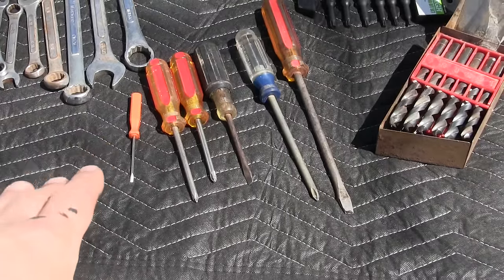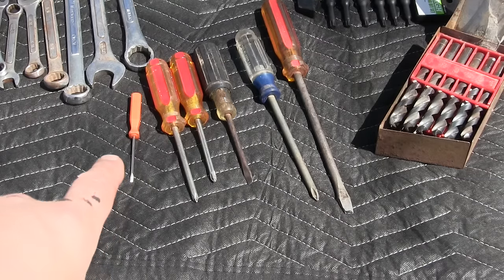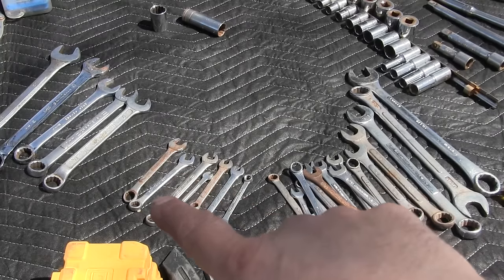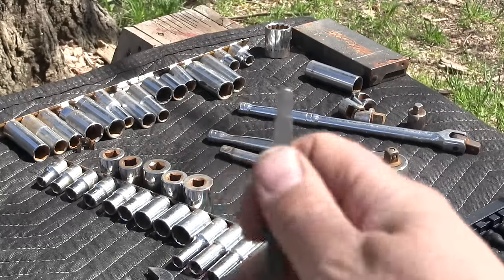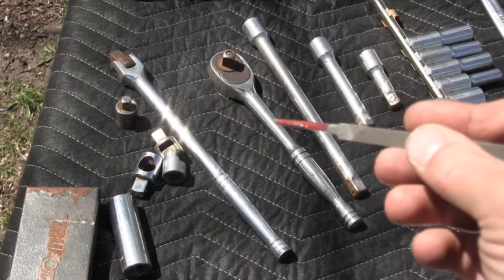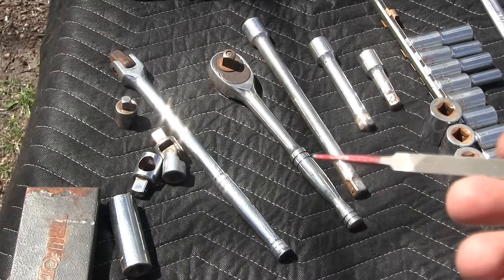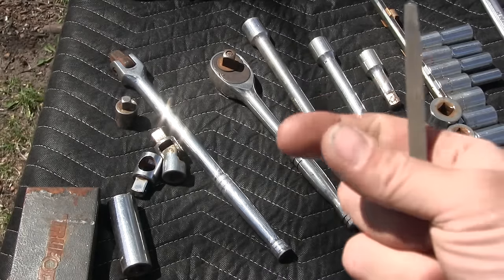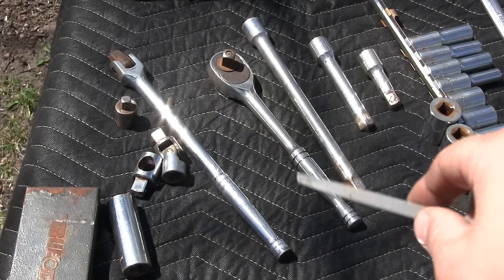The reason for the small screwdriver is everything with a carburetor — line trimmers, lawnmowers, lawn tractors, chainsaws — needs carburetor adjustments. You'll also need a full set of wrenches: SAE and metric. Same goes with sockets — full SAE and metric, plus deep-well sockets, which are very important for any long bolt with a nut towards the end. For ratchets, in a perfect world you'd have a half-inch set, a 3/8-inch set, and a quarter-inch set, since some areas require a smaller ratchet to get into tight spots.